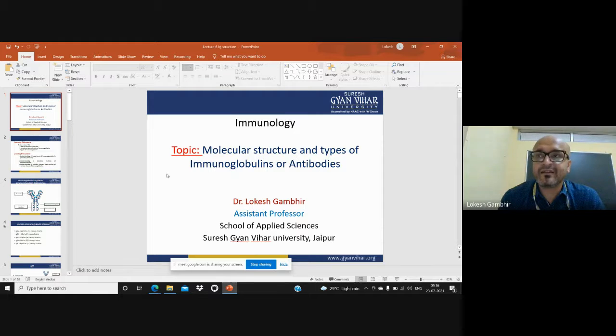Then we had established a basic understanding regarding different classes of immunoglobulins, and we had discussed two specific classes in great depth. That is IgG and all its subtypes with all the properties, saying that it has the highest concentration present inside the serum. Then we had talked about IgM.